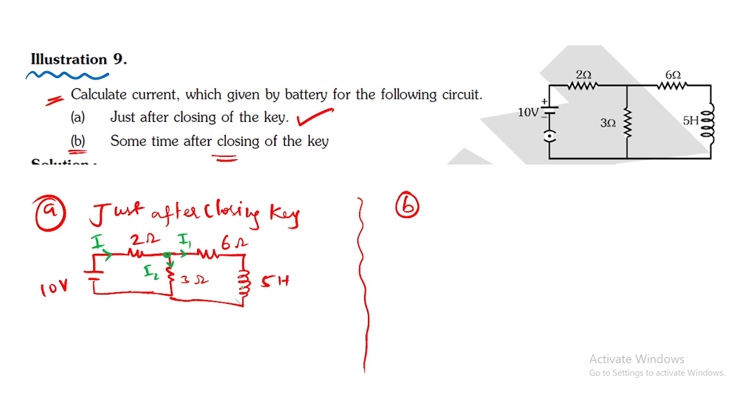This inductor will not allow current through it. Yes or no? So what happens here? I1 will completely become 0 here. In this situation, you cannot pass a current through this circuit. Immediately you cannot increase the current. Yes or no? What happens here? This will be an open circuit at that time. So automatically only this circuit is live at that time. Clear? Then what is the answer now?